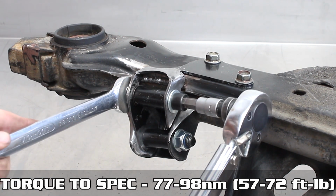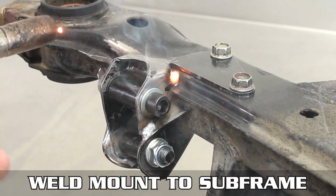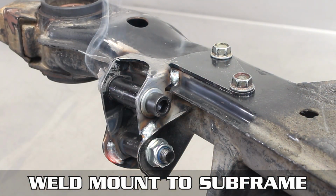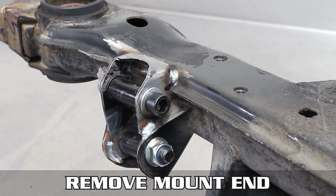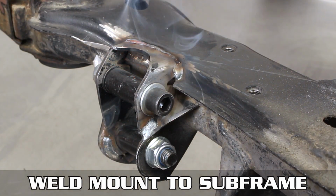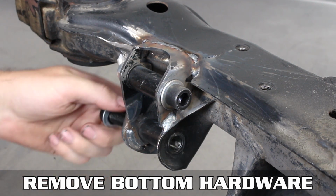Now that everything's torqued down properly, it's time to tack and weld the little guy on. Hit all four corners so it doesn't move, then allow that to cool down. After it's cooled down, remove the top bolts and cut that guide portion off. Now, toss some dimes on the top, connecting the bracket to the subframe. Let that cool down, then remove the bottom hardware, removing that insert as well.